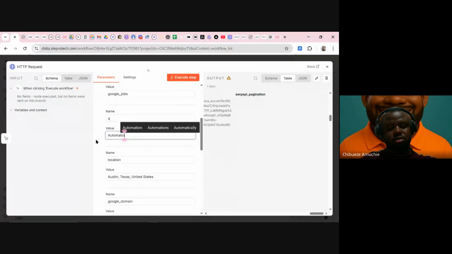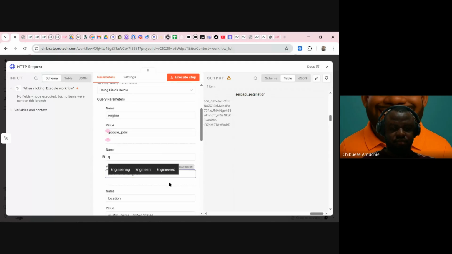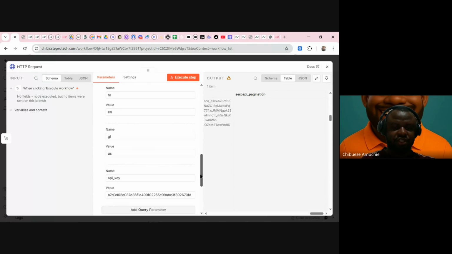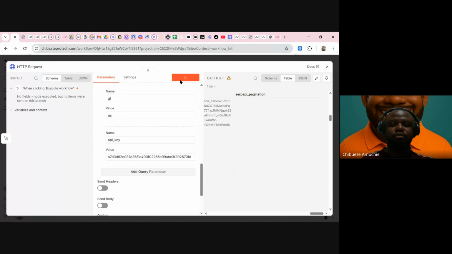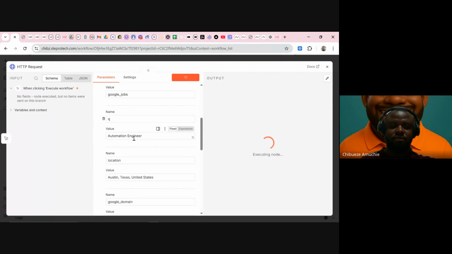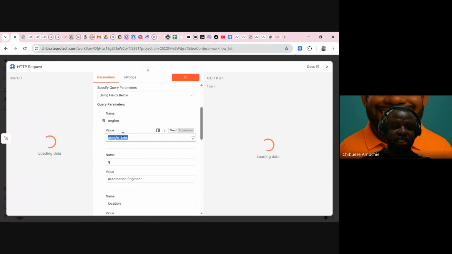Information, and yeah, location. Let's see location. Yeah, HL, GL, US. But the basic thing that changed here is the engine.